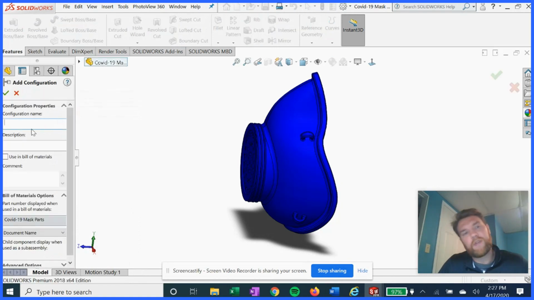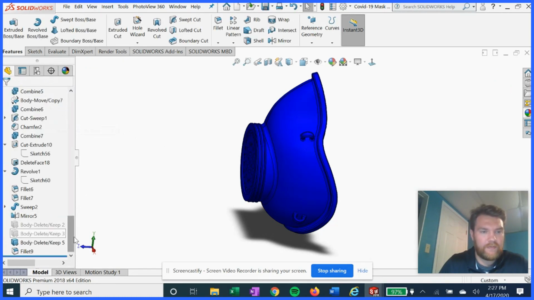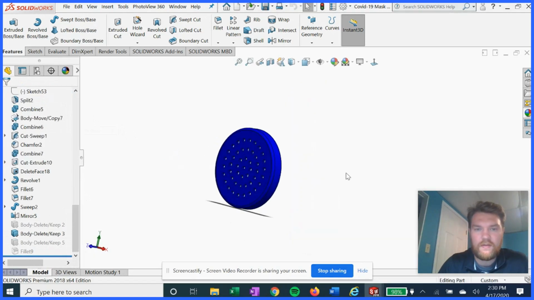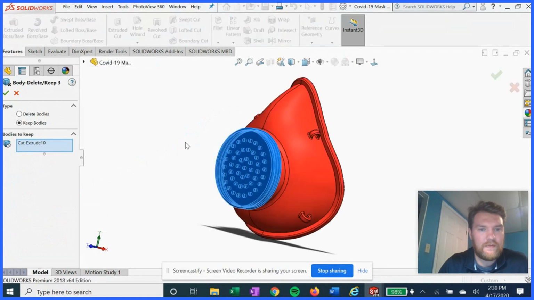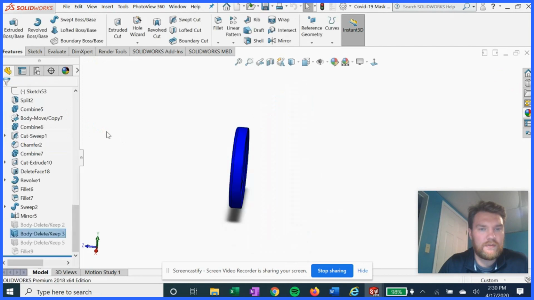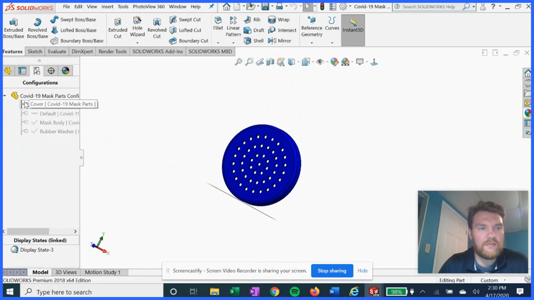And we can add different configuration names depending on which body we keep. So that was the main mask body. For the cover, we just keep this outer portion, and we have a separate configuration labeled for that.